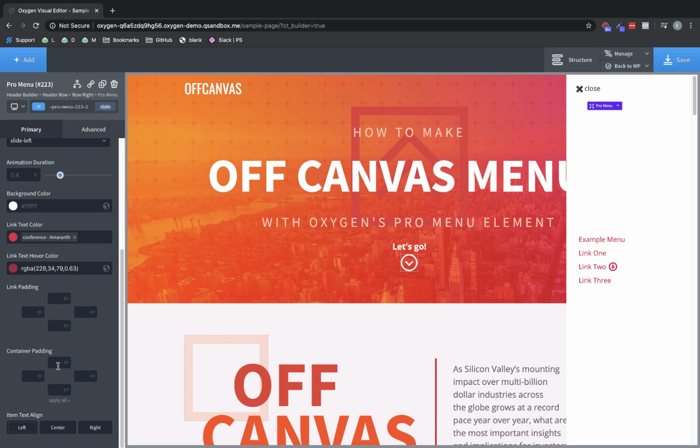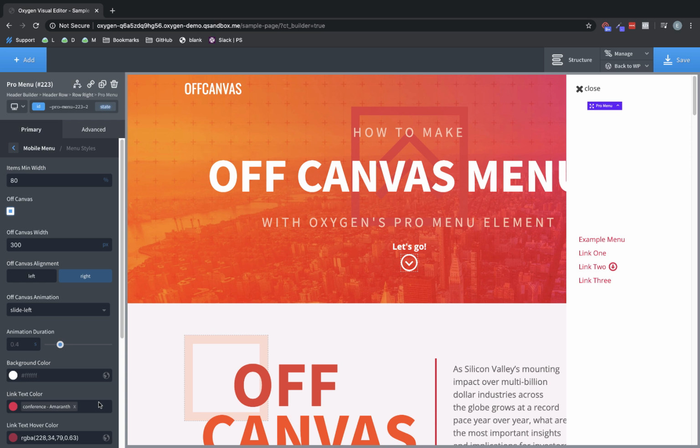which unfortunately can go under that close icon. So to combat that, I like to add between 32 and 64 pixels of padding to the top of the container. And in this case, we'll do that to top and bottom, and then we'll do something like 16 pixels of padding on the left and right. Now we can play with the item text align, center, right, whatever we want to do, but left is usually the safest bet.